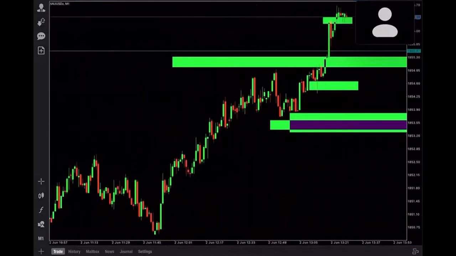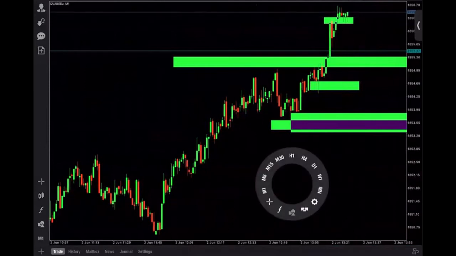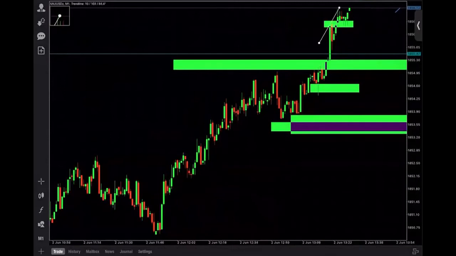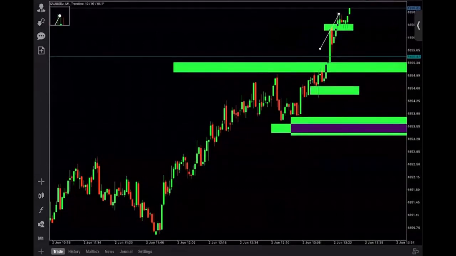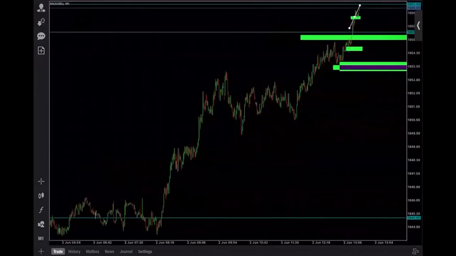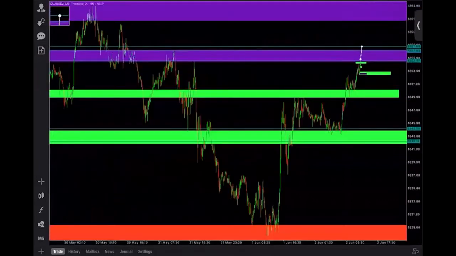Now for it to fly, we know that, see, same concept. This one used to be resistance, it broke, flew. Then it cannot break the place it broke. So over here, now we know that if it wants to fly, it has to break over here. If it breaks over here, boom, it will fly fast, until around this area, 1857 over here. If it can break this area, boom, definitely fly, easy. But if it cannot break, it will U-turn.